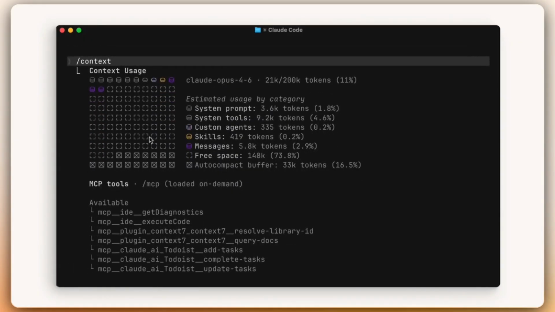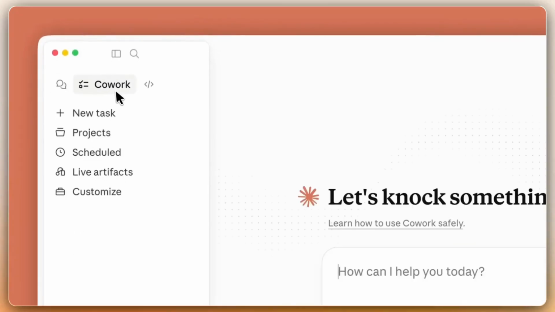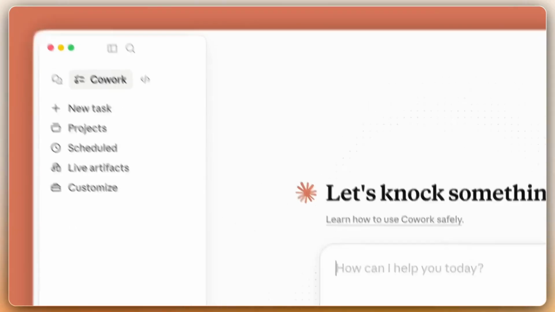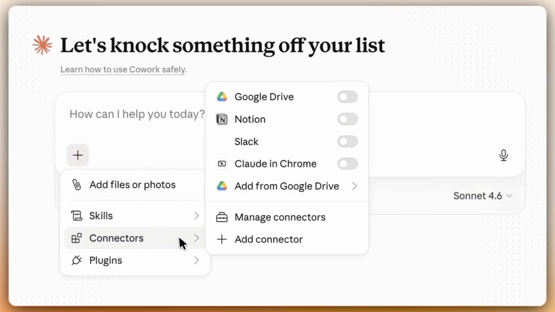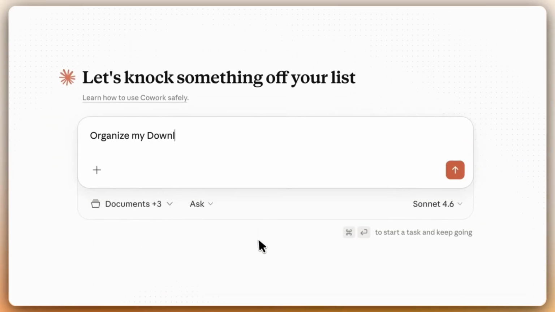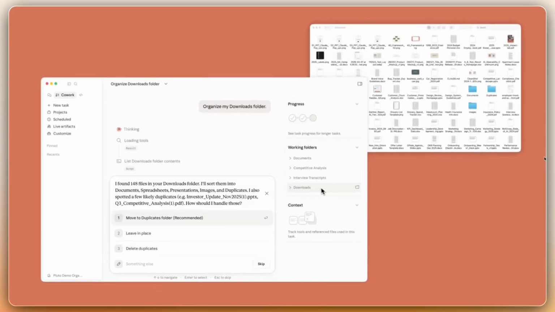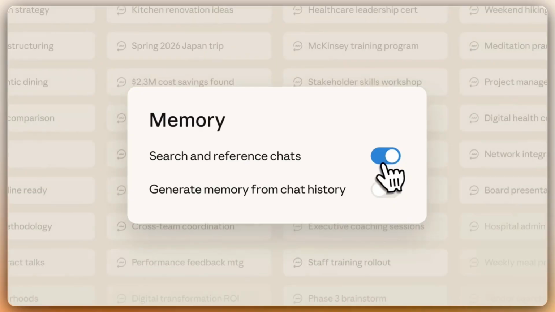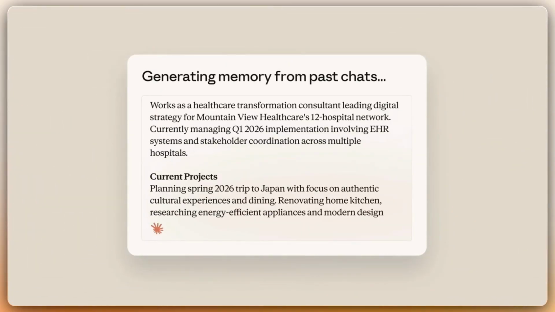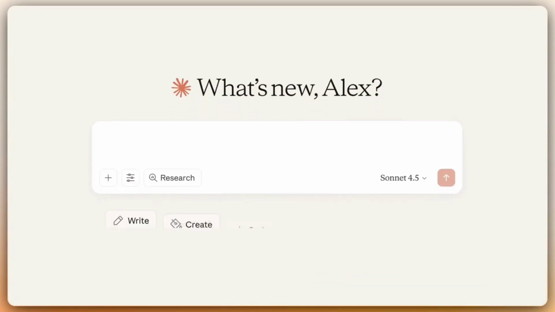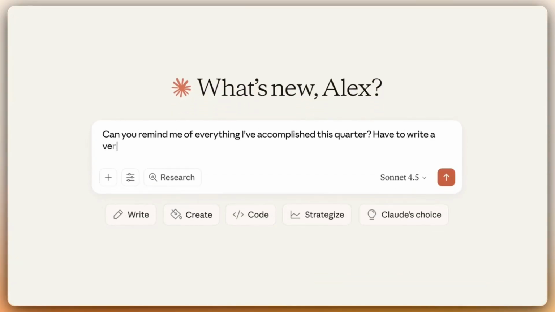You also have all that context in Claude Chat. But when you moved into Cowork, that context wasn't necessarily coming with you. That's a pretty big problem if you're trying to use Cowork for actual business workflows. With this update, Claude is now bringing those memories across. So you can have a conversation with Claude in chat, establish some important context, and then have a cloud-based Cowork task use that memory.